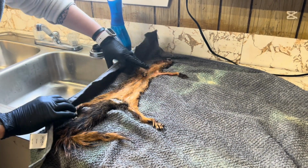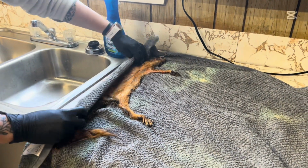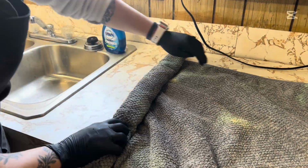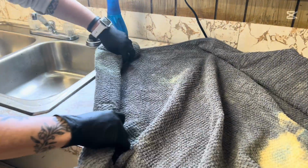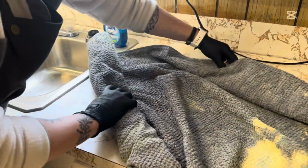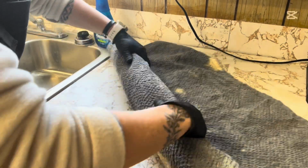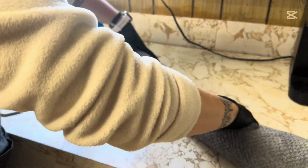And roll him up. And then we're going to take this, put it in the washer just on the spin cycle. Don't make the mistake and hit rinse too, like I've done many a time. So I'm going to go throw them in the washer and we'll be back.